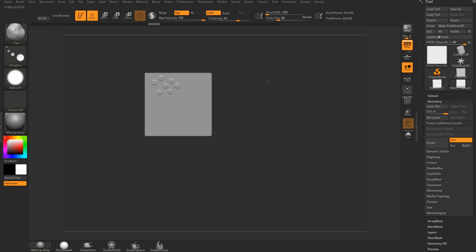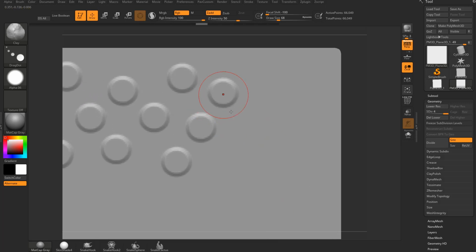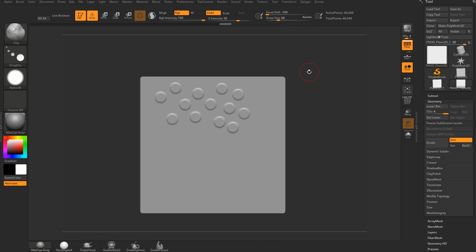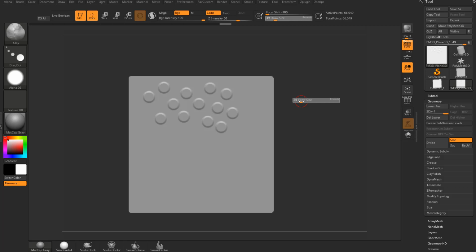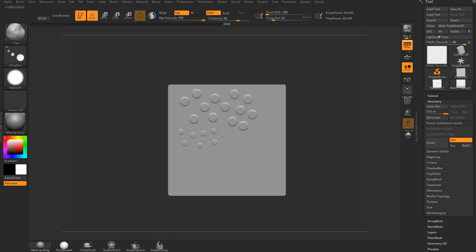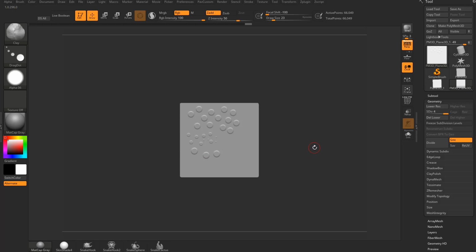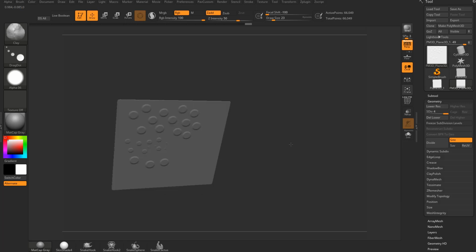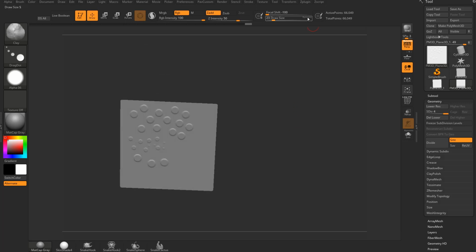However, if I move my camera out and drag this out, you're going to see it's still the same size. And if I move my camera in and drag them out, it's still the exact same size. That's because we have dynamic turned on in the draw size here. So if we double click this, that'll turn dynamic off. And now if I make my brush size small and I click in here, it's going to set these dots to this brush. But if I zoom in, it's going to make them even smaller. And if I zoom out, it's going to make them even larger. So if you want to have consistent strokes regardless of where you are with your camera relative to the mesh, go ahead and have dynamic turned on. And now you can retain that functionality.